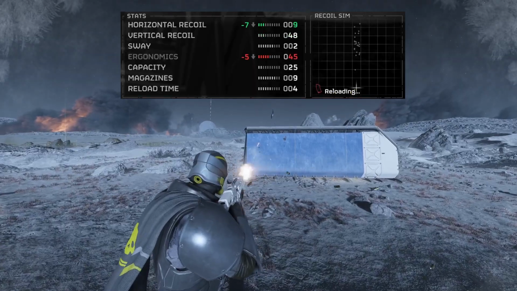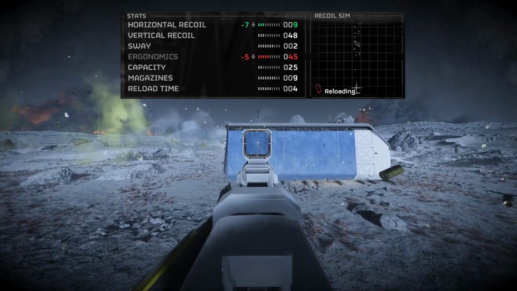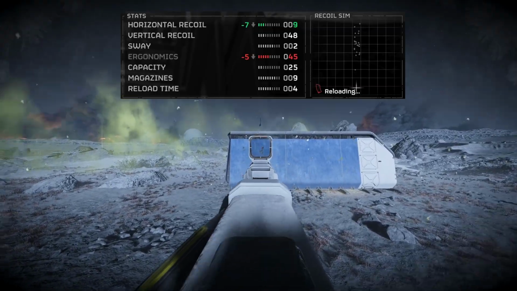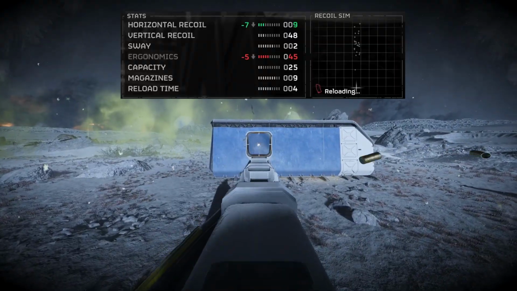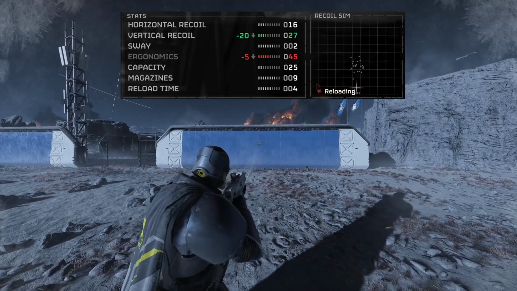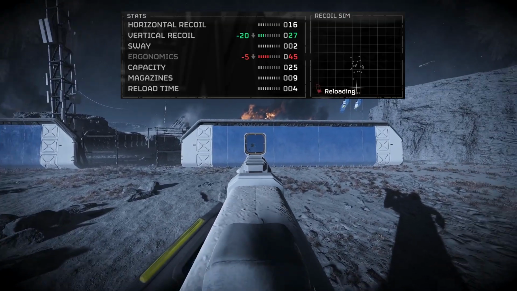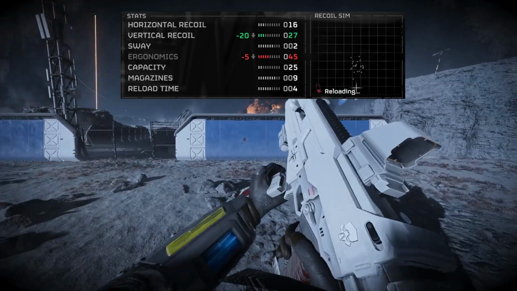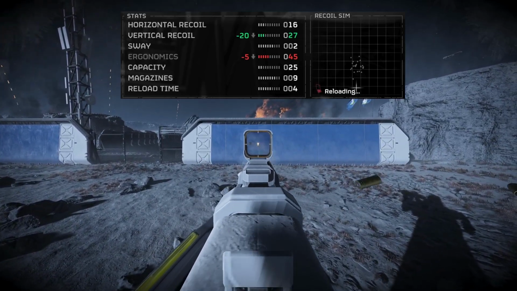So the muzzle brake is designed to tighten up that spread as tight as possible, so it's going to decrease the horizontal recoil by 7, and it's going to decrease the ergonomics by 5, but you can see that the vertical recoil does go up quite a bit. And lastly, the compensator is designed to decrease that vertical recoil as much as humanly possible, so it's going to decrease that by 20, and it's also going to decrease the ergonomics by 5, but you can see that the pellet spread is pretty tight and the overall recoil is really tight as well.